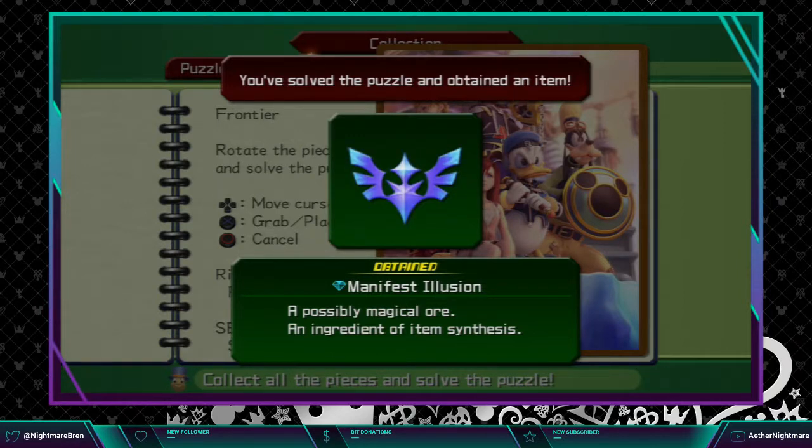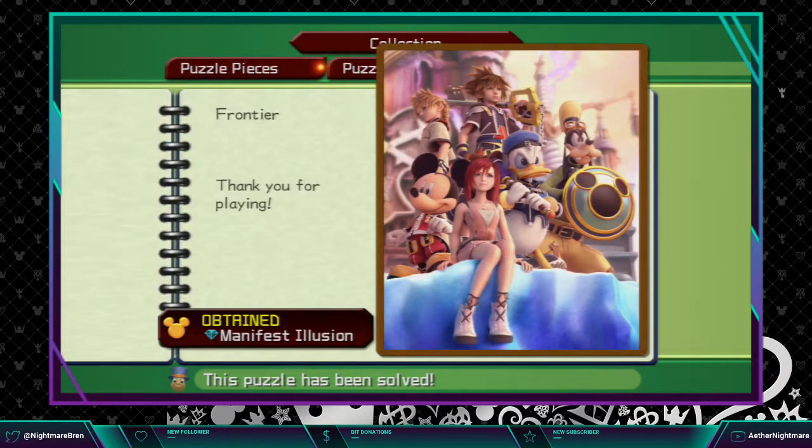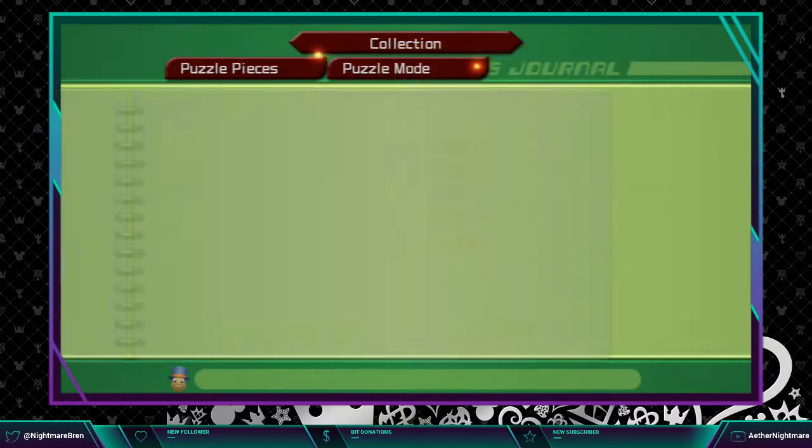Manifest illusion. A possibly magical ore, an ingredient of item synthesis. I have never heard of this one before. This is a new one. I don't know what the heck it does. Guess I'll just have to give it to the Koopas.